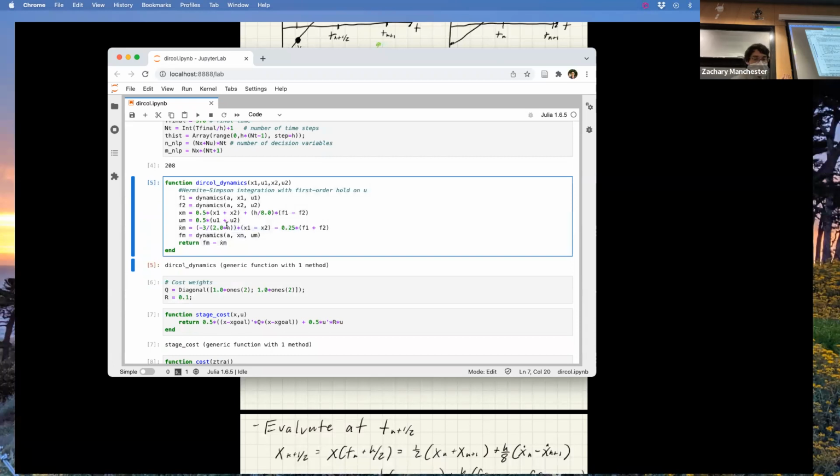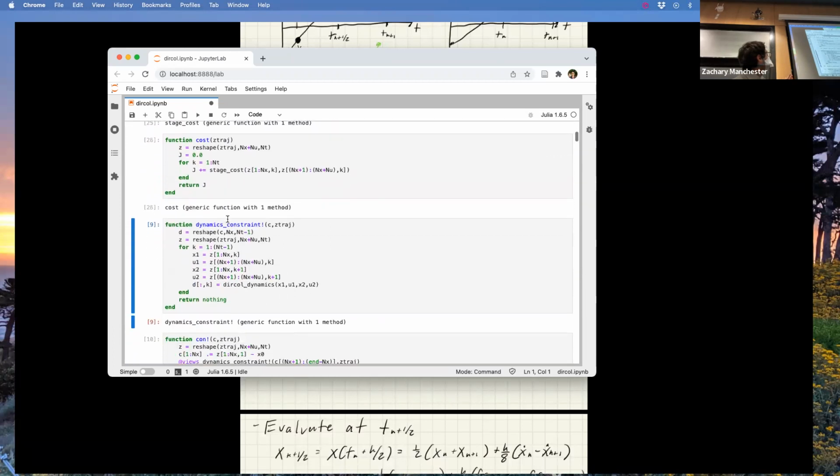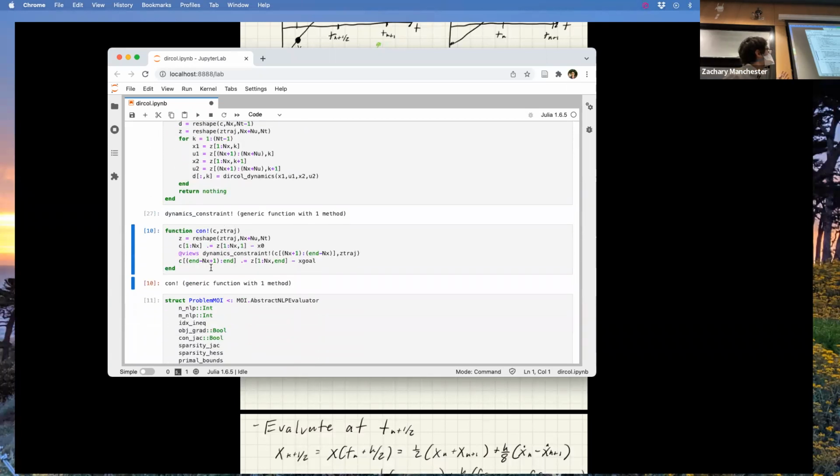Cost, same kind of stuff we did before. Quadratic, whatever. I'm actually going to use these this time, unlike last time. This is the entire dynamics constraint now. I'm stacking up all the x's and u's into a giant vector of decision variables, and this is just looping through that giant thing and stacking up all of the dynamics constraints across all the time steps, evaluating over the whole trajectory. Here's the constraint function. This is just for the solver interface, but it's just the dynamics constraints, and then the initial state constraint and goal state constraint.